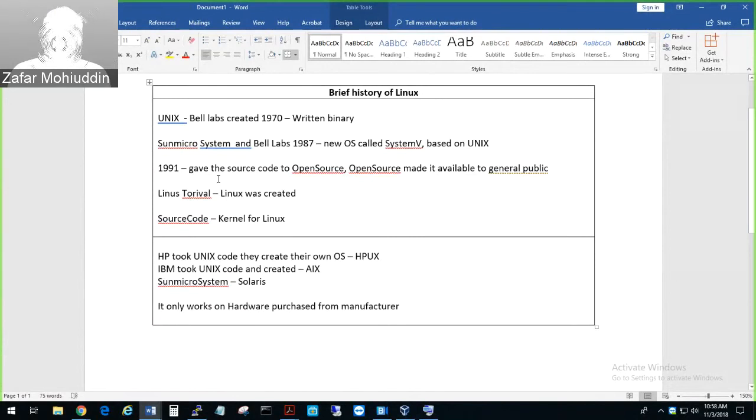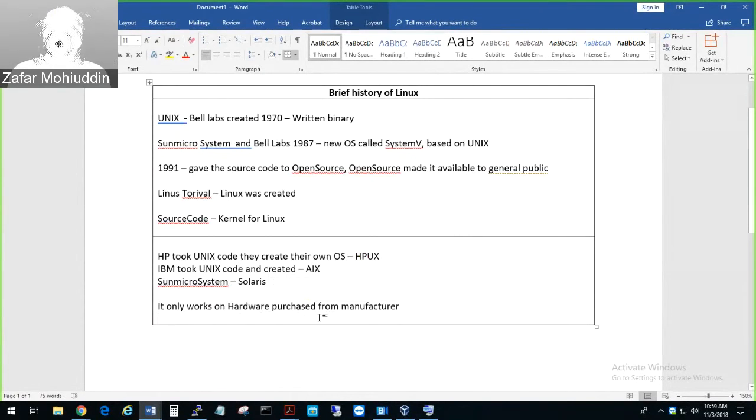So these big companies took the Unix code and made HP-UX, IBM made AIX, Sun Microsystems made Solaris. But the catch here is these are free, but you have to buy the hardware. So why are they going around this? They made this for free, but the hardware is not free.